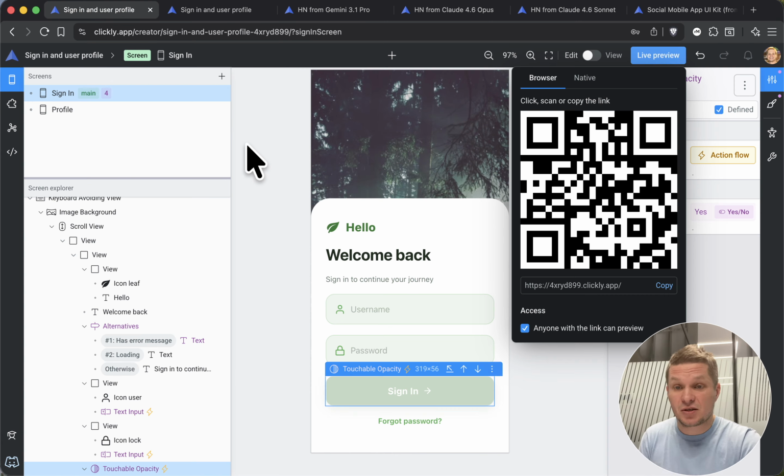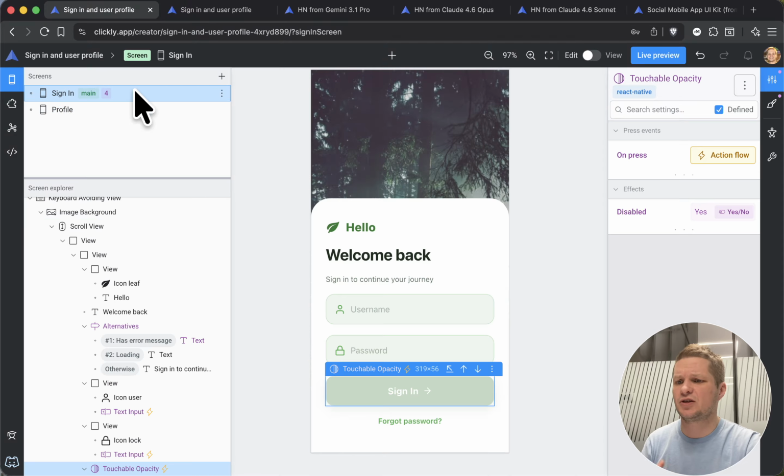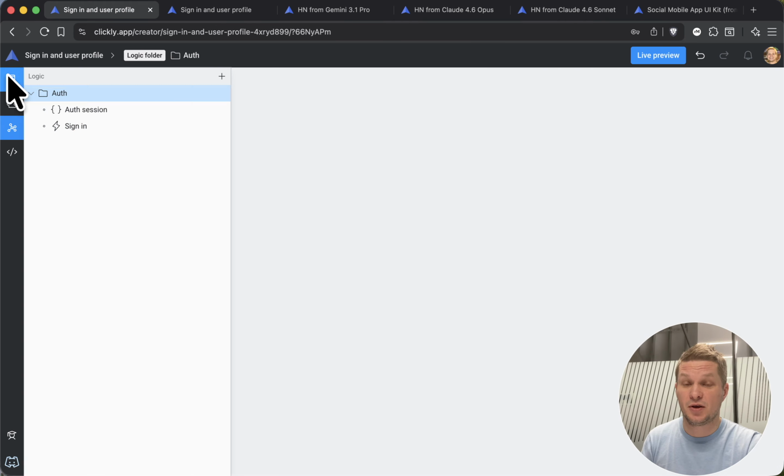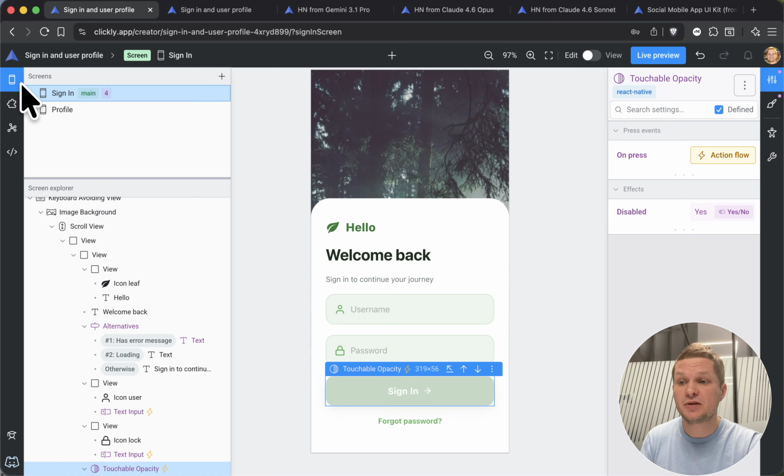So all those things, and besides those, there are some improvements, new integrations, new building blocks for logic, for UI. All those things make Clickly more mature and more prepared for real world applications. And I'm super proud of that, super glad. And I invite you to try and give me feedback. I appreciate any feedback you can give, whether it's positive or not really positive.